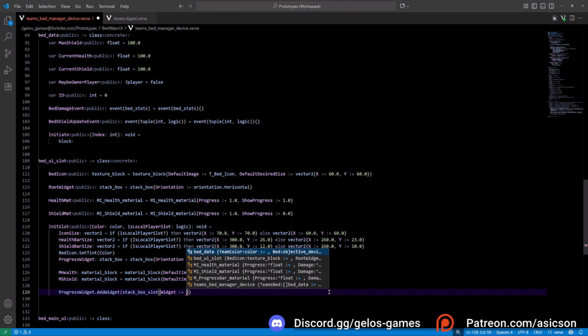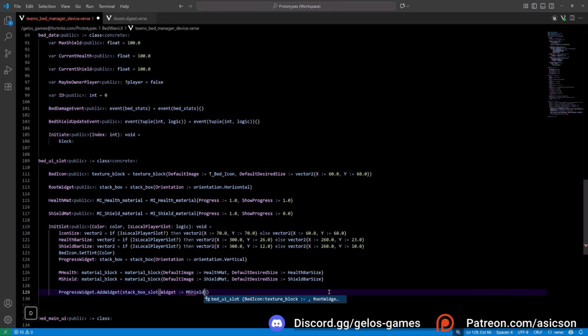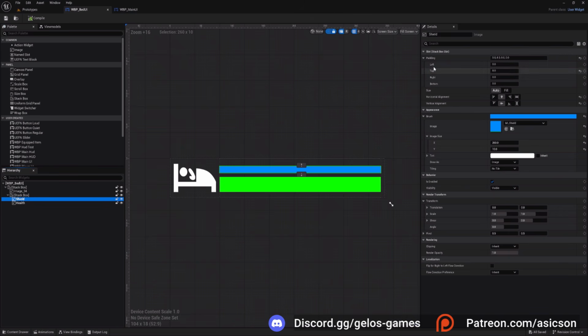Because our shield is above health, we need to add shield first. Basically, we're not adding a material, we're now adding a material block. Okay, so this is our widget. So M shield, then we need our padding. In here, you can see we have everything almost 0. It's only on the top we have 8. And the health will be 7.